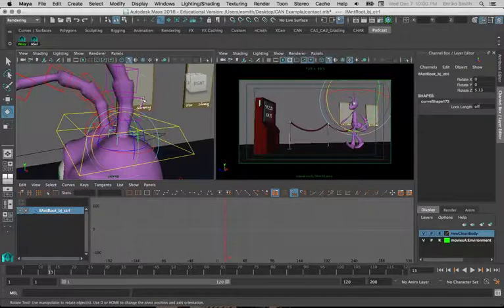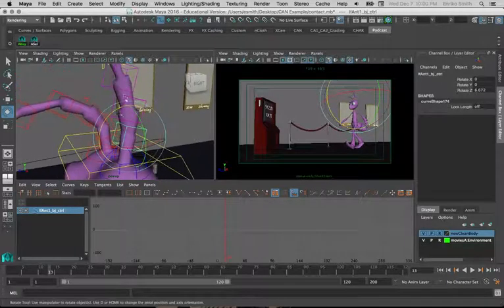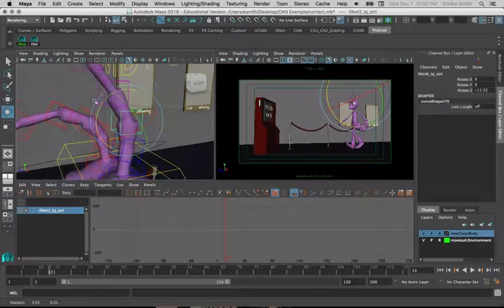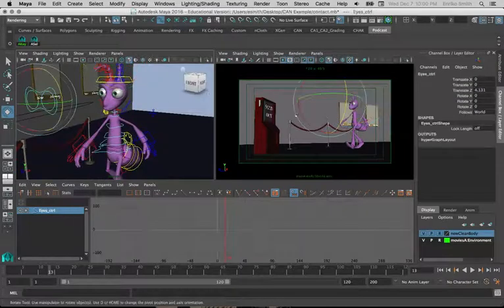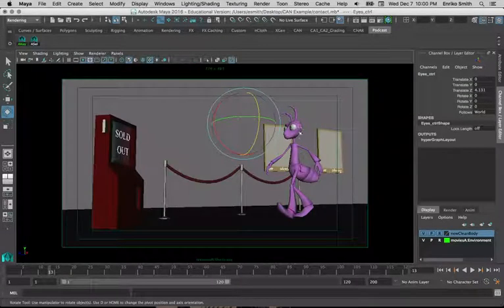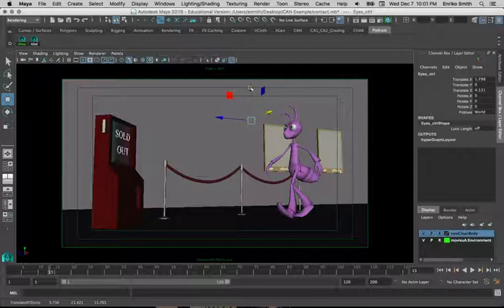And then the blue antenna can come back and then forward. Now we don't quite see our eyes clearly in our camera shot. You can see we're seeing a lot of the white of the eyes, but not enough of the pupils and iris. So let's cheat our eyes to the camera by translating over to the side a little bit in X, and then maybe a little bit down so we can more clearly see the pupils and iris there.